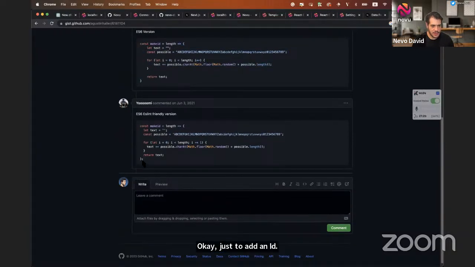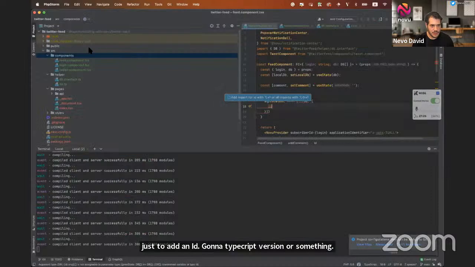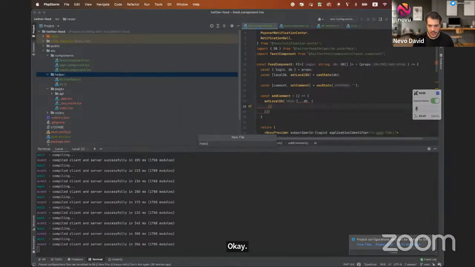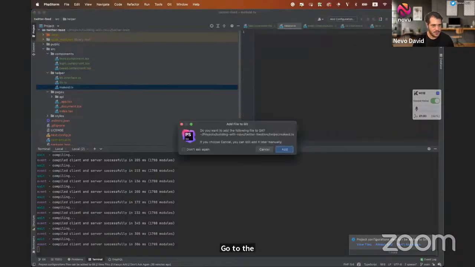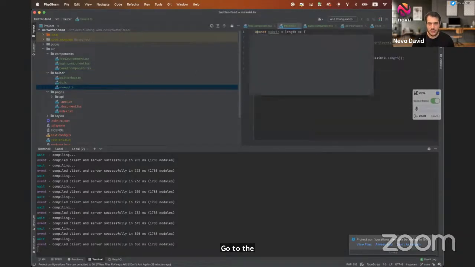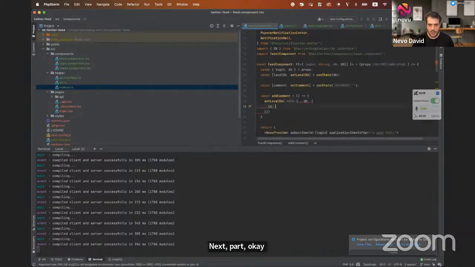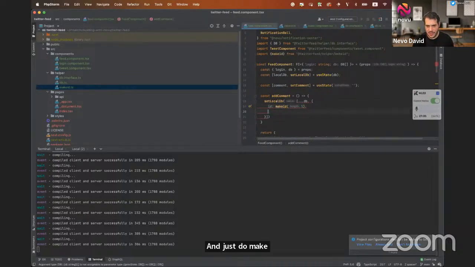Okay. Go to the helper, create a new file, makeID.ts, export. Okay. And just do make ID. I just put it like some random string, you know, because we are not really using a real database to generate for us.